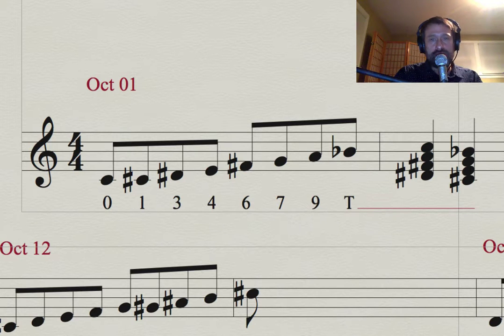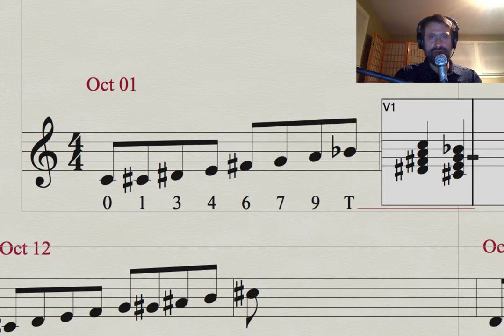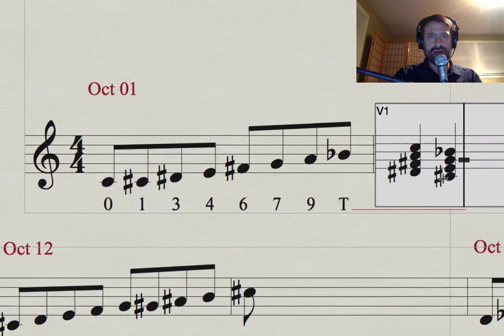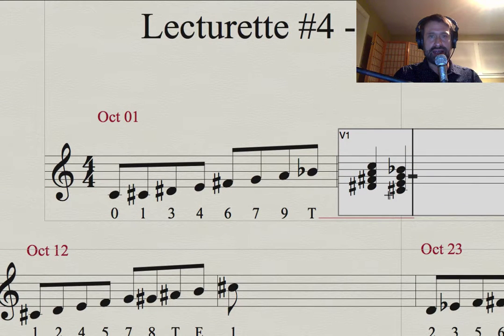there is only one remaining fully diminished seventh chord, right? So I've got the one here that's got, let's see, we've got D sharp, F sharp, A, C. I've got C sharp. What if I start, it can't be C natural.